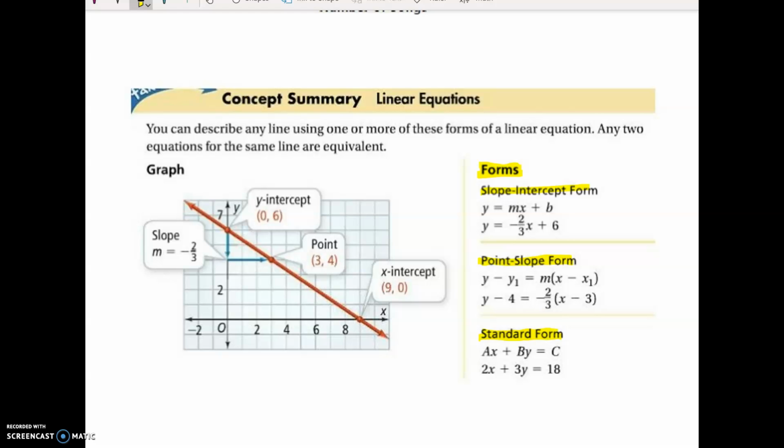Notice integers only. So being able to use those 3 forms, as I said, has their advantages. And this is just a good summary of all the forms that we've done in this chapter up to this point. So each one refers to the same line, but they all give us different information. One tells us the slope, one gives us another point that is on the line, one tells us the x-intercept and the y-intercept. So we get different pieces of information from each form.